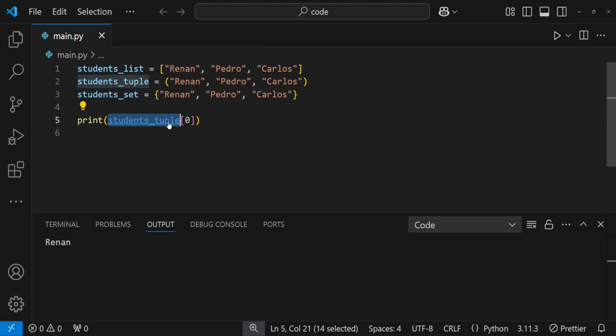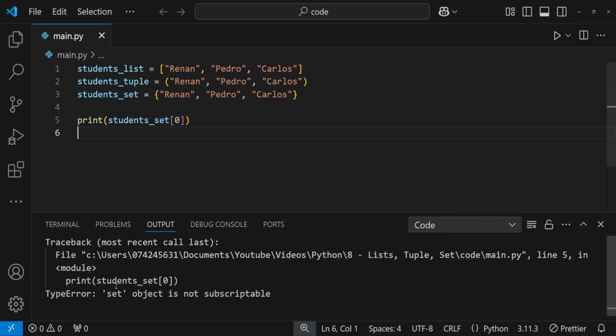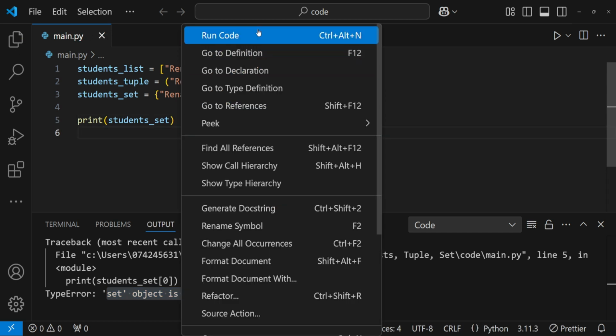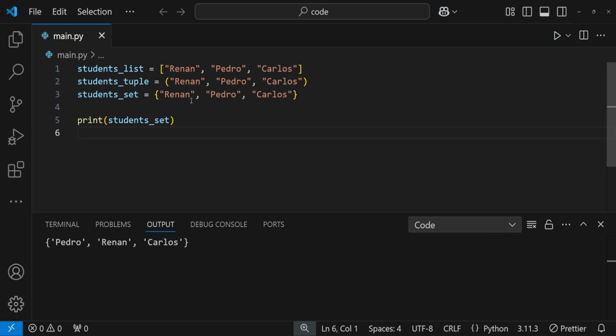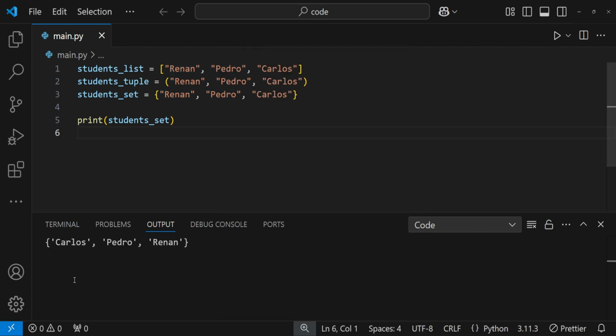So if I try to access the item by the index, I'll have an error, so it will not work. To prove that, I'll also print the set here so that you will see. As you can see, it's not the order that I first created. In here we have Pedro, Renan, and Carlos, and if I run it again, it changes again. It will change every time because the set does not keep the order, so it's unordered.